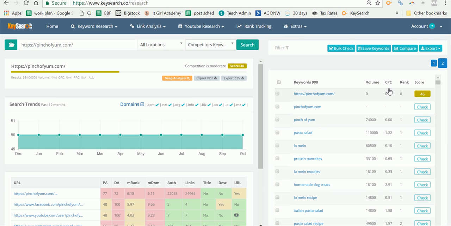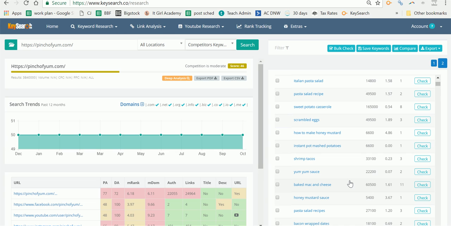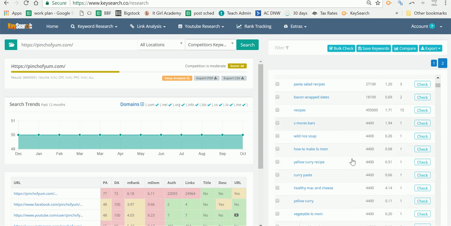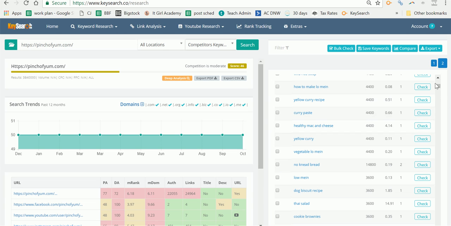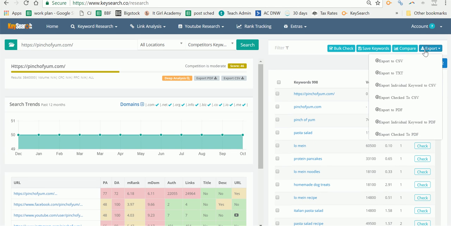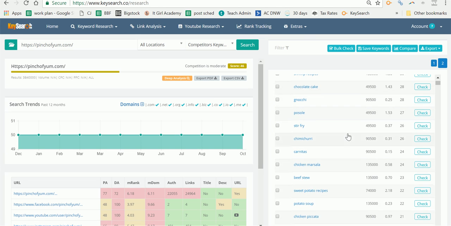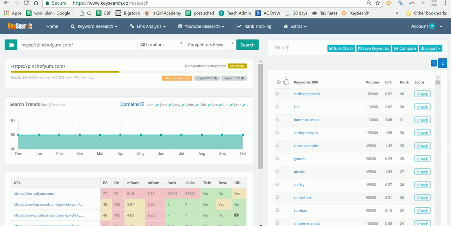So this can be really good, right? You can see a whole lot of article ideas. If this was a site that you felt confident you could beat by writing on the same topics, you would just have so many. You can sort it by any of these things. Again, it can be a good idea to export it to CSV and have a really good look, but you can sort it by the rank. You can filter, which can be really handy.